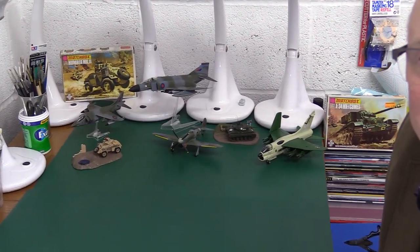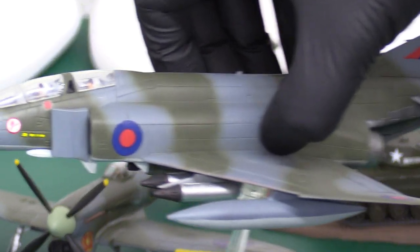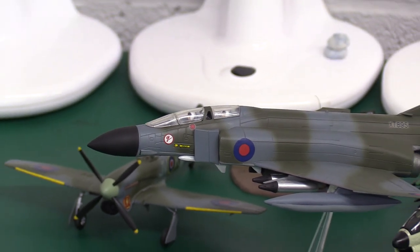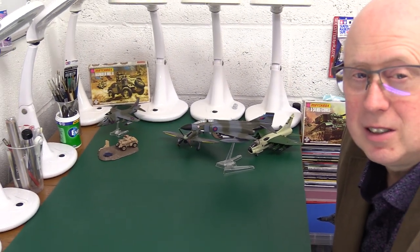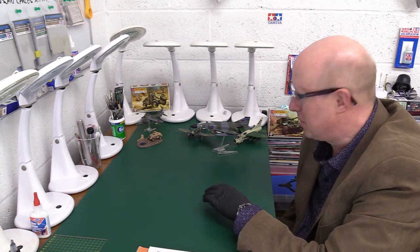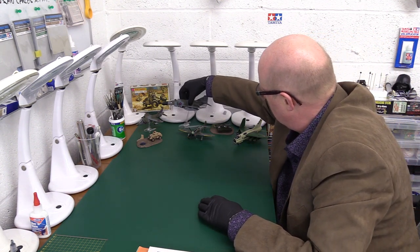This Phantom has a missing window — no clear part — there's almost like an A-shaped window between the navigator and the pilot, and in the later iterations of the kit they fill it in in the mould; it's just plastic. There we go — there it is, the famous aperture. On the later one, I had one that was an original boxing, but maybe it was just an initial production run — they must have realised they'd made a mistake and had this open gaping hole. I really ought to have done something about that, used some PVA or acetate in there. It is very odd that they made such a mistake and then quietly corrected it — a bit like they did with some of the artworks.